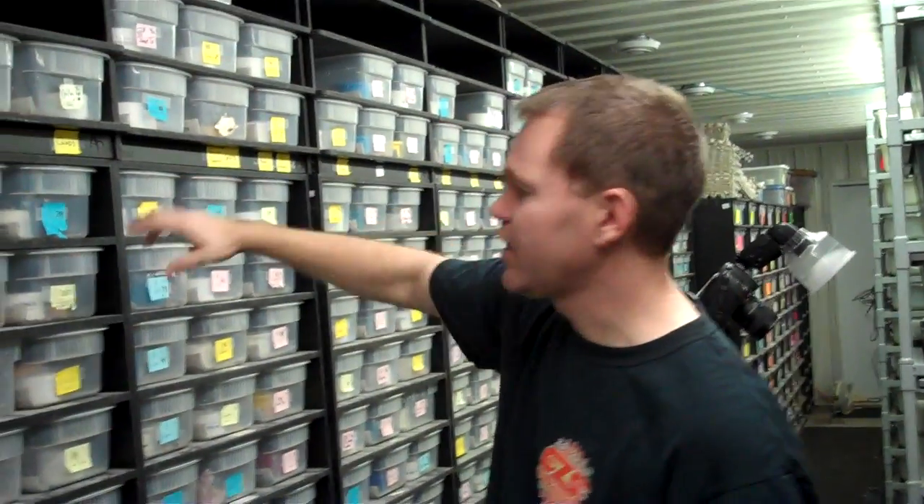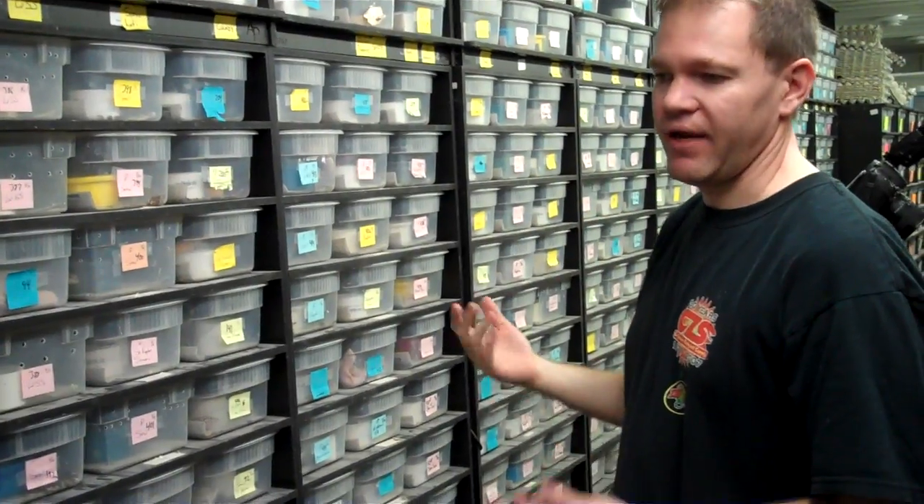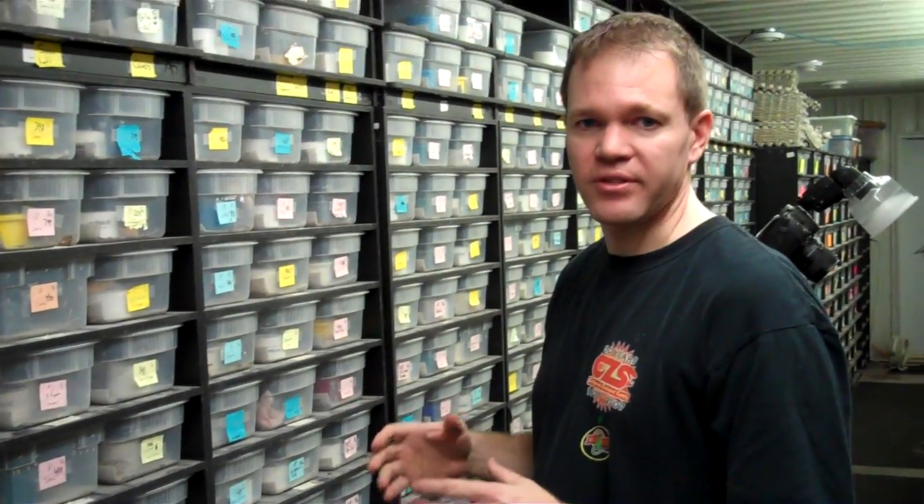So all the geckos that you see on the website, they're all in this wall, and I've had to do that photography session with each one, and then I have to go sit down on my computer, crop the photos down, and actually get them on the website. It's a pretty lengthy process, but we feel that allowing the customer to see the individual pictures of the animals with the weights and everything is the best way.